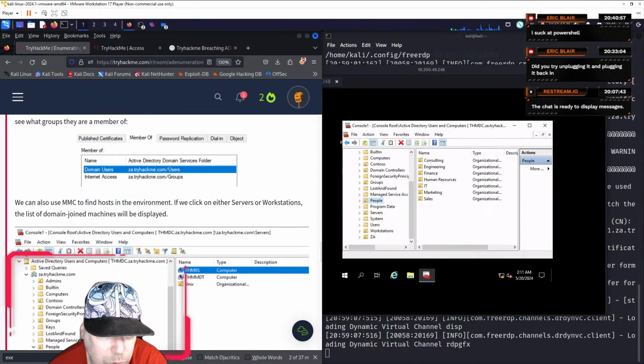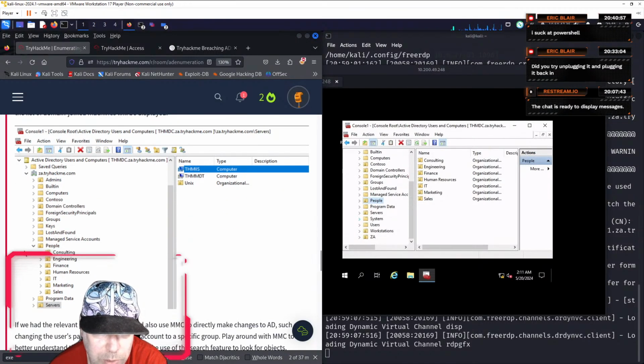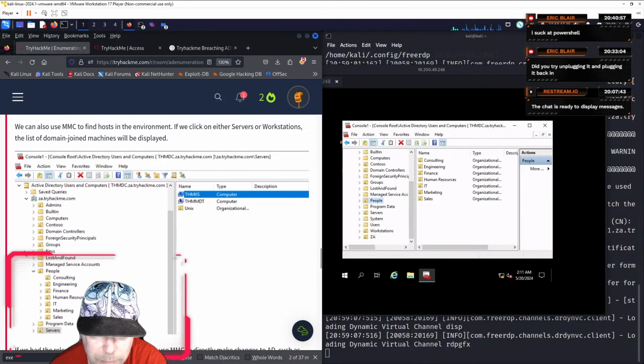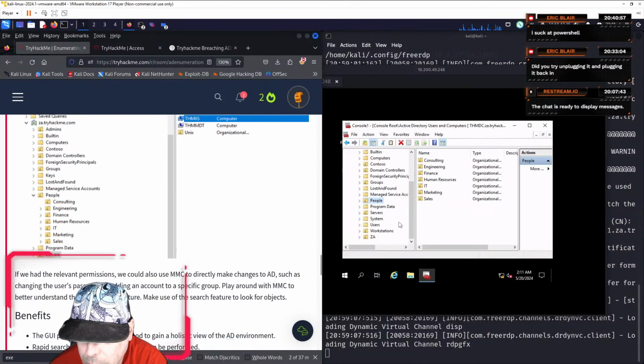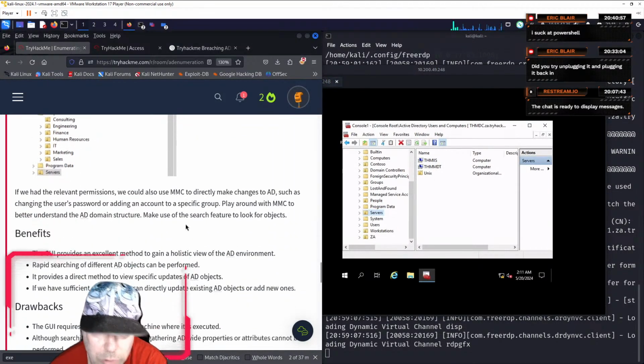We also can use the MMC to find hosts in the environment. If we click on either servers or workstations, the list of domain joined machines will be displayed. Okay, so let's do that. Clicking on servers, and there's everything. Those are the computers that have joined the domain.